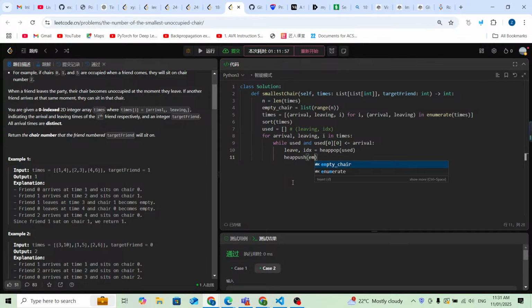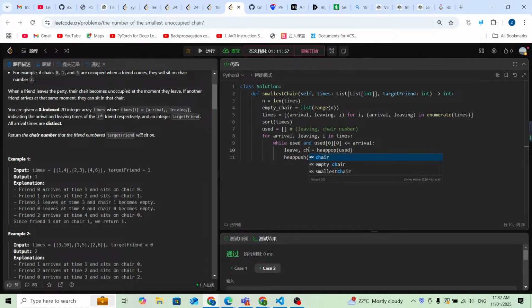So it's gonna be empty chair, and I need this index, and this index is also the chair number, because the chair number is from 0 to n minus 1. Currently I'm gonna just push this chair number. So this index is actually the chair number. Maybe let me put it here. It's gonna be the chair number.